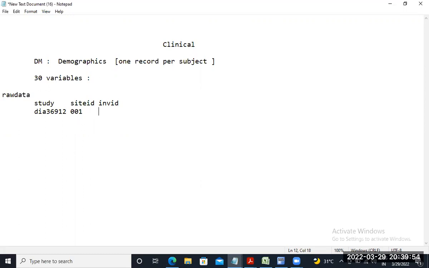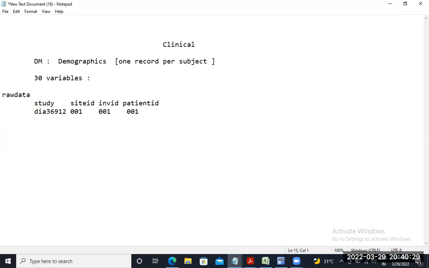Generally they conduct clinical trials in different places, like Lucknow, Mumbai, etc. Every particular center will have a site ID, and for every site there will be an investigator ID. Investigator means doctor in the clinical trial. Let us take 001 as an example. And the next variable is patient ID, for example 001. In this way, in the raw data, you will be having these variables.